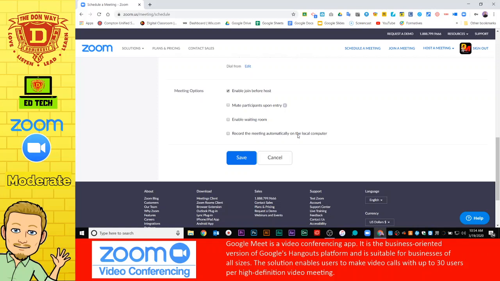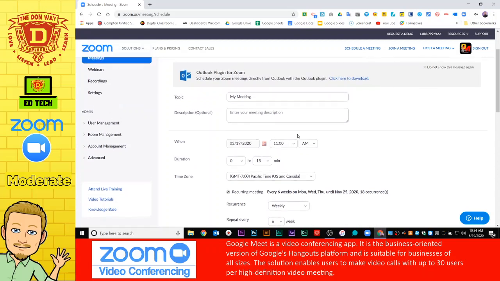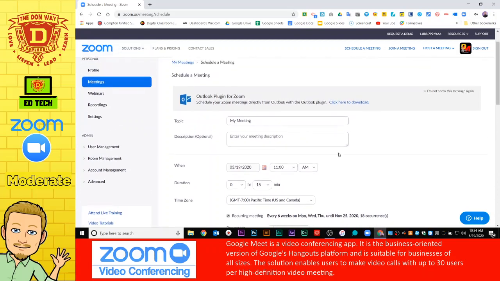You can put it on YouTube. You can put it on Google Classroom, put it in your Drive, whatever it is. You could do that if you need to in that one. So these are the functions that you get when you have a meeting there. If you ever get stuck, you can either reach out to me or you can click the help down here, and it is a very good user interface that allows you to see everything.